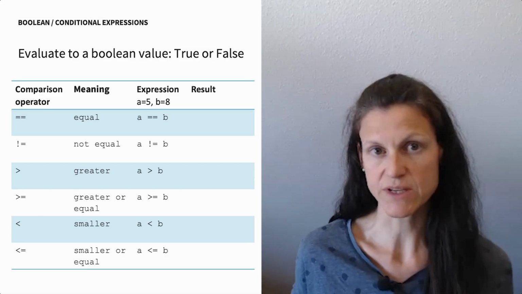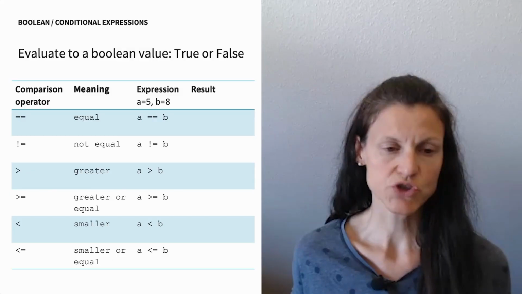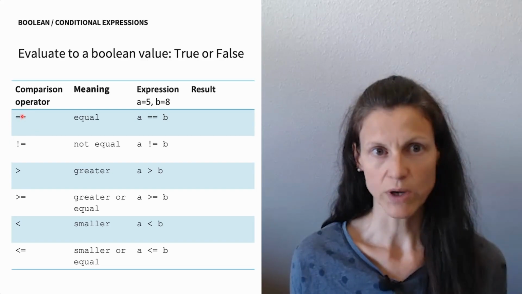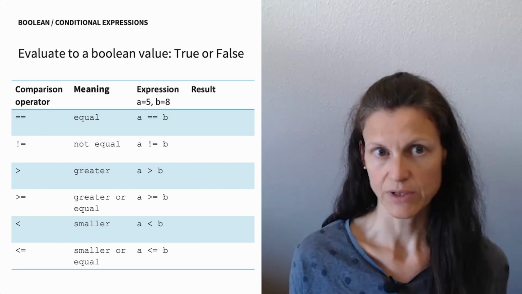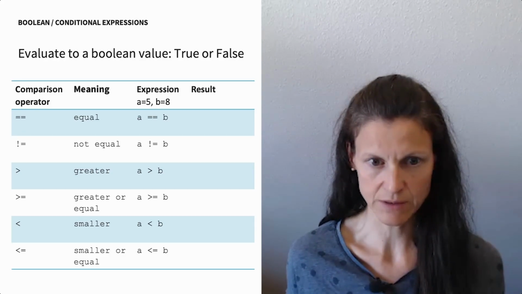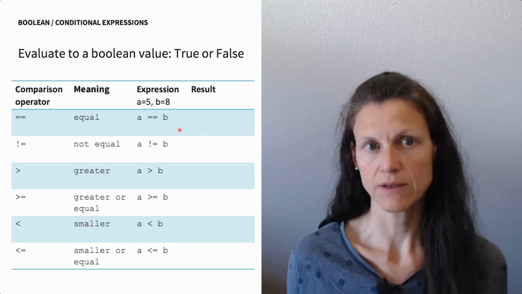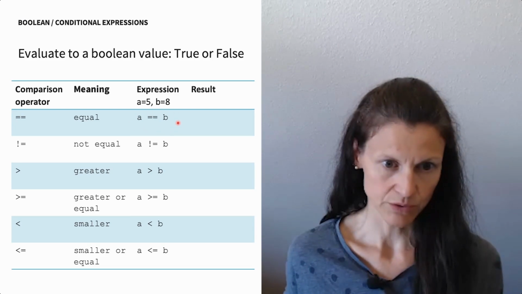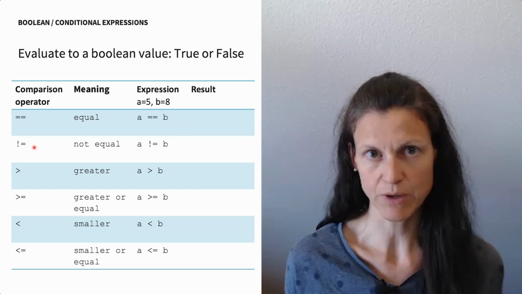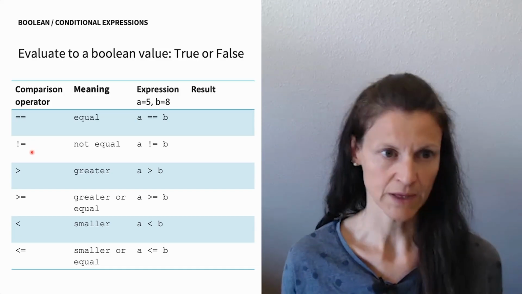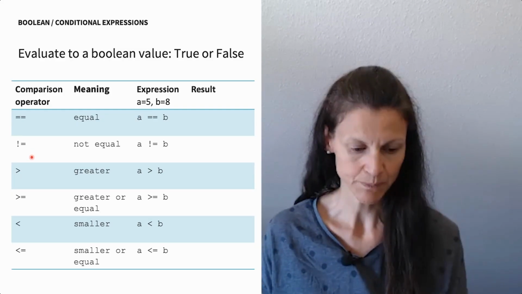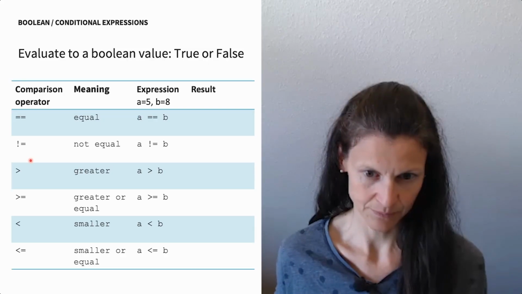For example, if you want to test two variables for equality, you do not just use one equal sign, but you use two equal signs, like here. Because using one equal sign already has the semantics of initializing or assigning values to variables. So if you want to compare A and B, you need to write the expression A double equal sign B. And also for testing non-equality, we have the specific combination of an exclamation mark and an equal sign. Now let's quickly go through these operators, because I think the other ones are very familiar to you, and write the results.